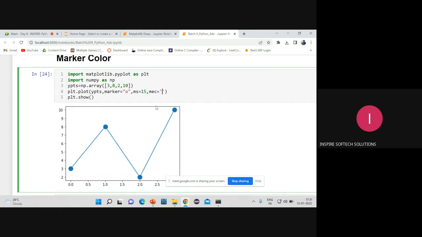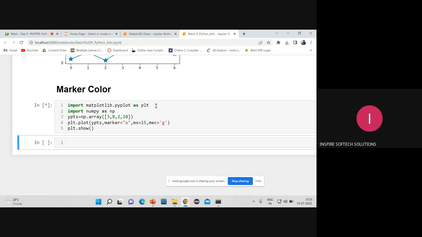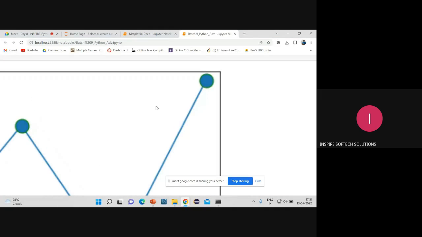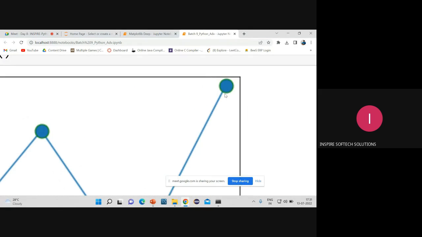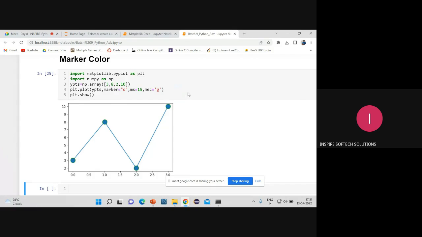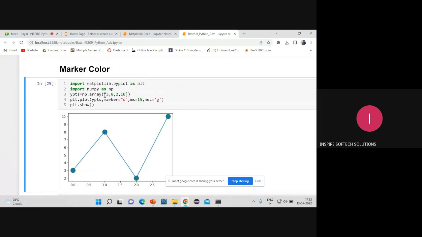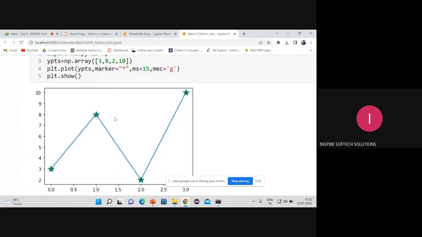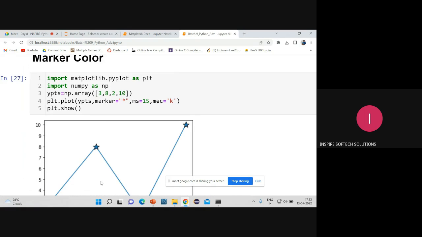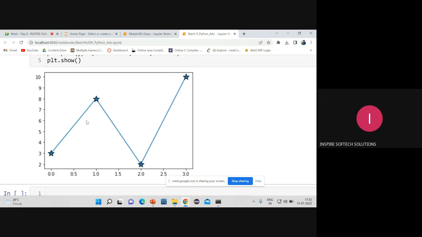And same thing, if you want to go with a green color, I'll go with a G. You can see here, when you're zooming, you can see that it is going to be green color. Green. So the edge has been changed. This is how you have to mark your edge. One by one, we'll learn how to make this possible. Same thing if you want to go with a star, you can also see that the entire edge has been changed to green. So if it is a black color, I'll give it as a K. You can see here it is going to be K, a black color. Okay. Now, what is next?